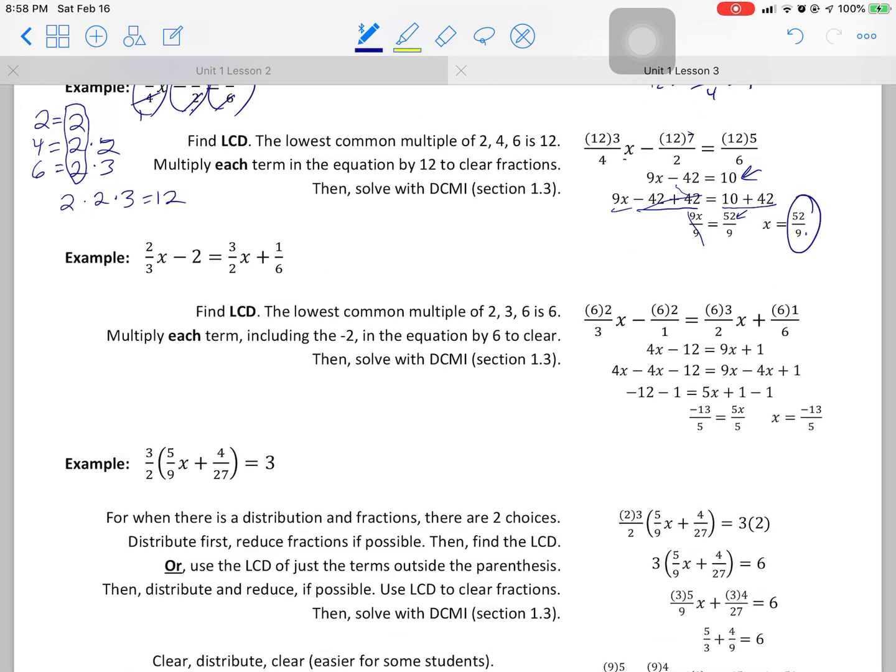Okay? So let's try that again. Denominators 3, 2, and 6. So 3 goes into 6 and 2 goes into 6, so I can use a 6. So I want to multiply each of the terms, even the ones that don't have denominators. Remember, this is an equation, so every term in the equation needs to have the same thing done to it. One thing you do to one thing, you have to do to all of them to keep it equal, to keep this side equal to this side. If you touch it, you need to do it all the same way, okay?